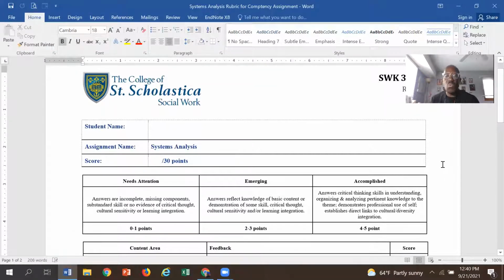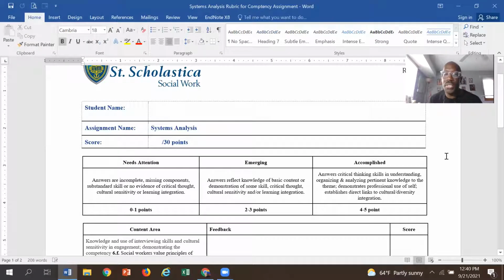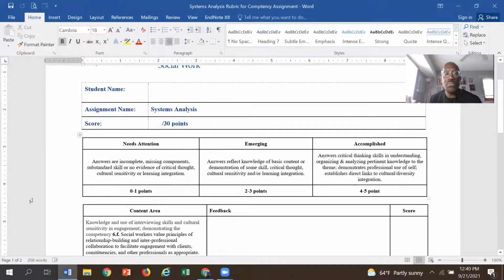And so if you want to get the maximum points, and I know you all do, then I'm going to be looking for answers or the way your paper is put together that falls into this particular category. You need to be able to demonstrate critical thinking. It needs to be organized. I'll send you a critical thinking cheat sheet just so that you can have an idea about what those kind of things are.